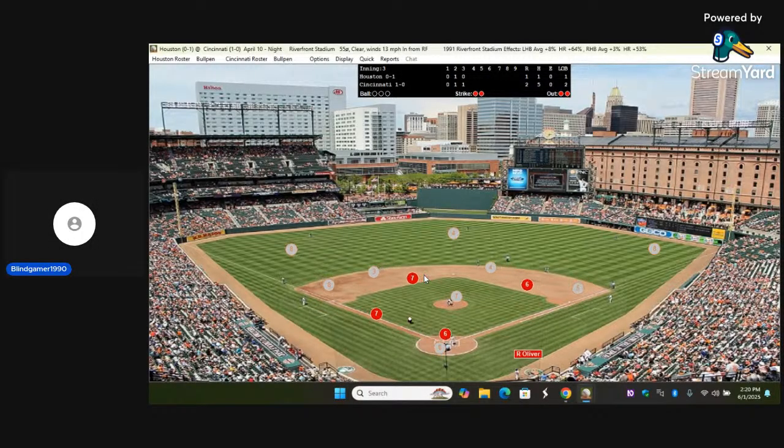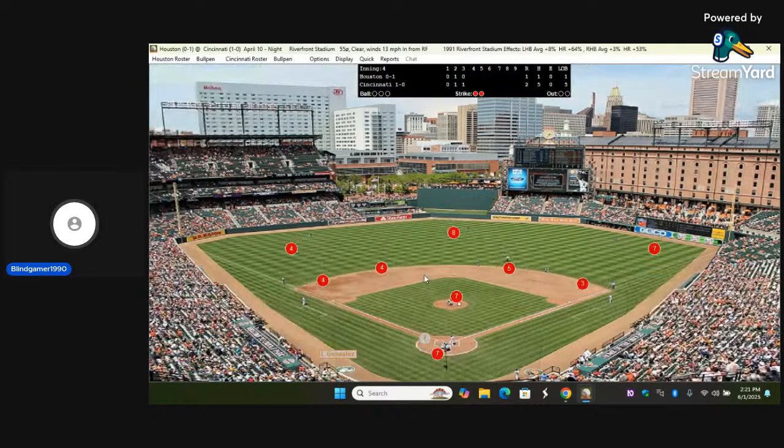Quinones slows it between third and short. Yelding. This should get him out of the inning. And that will do it. 3 outs. 1 run, 3 hits, no errors, and the bases left loaded after 3. It's the Reds 2 and the Astros 1.